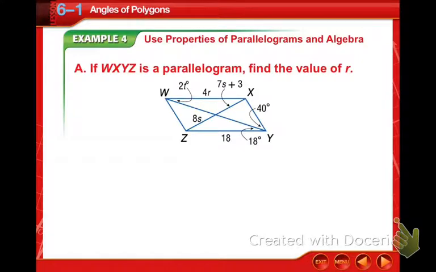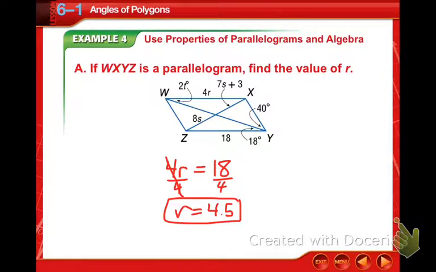So our first example with this, we need to find R, and you can see there's a lot going on. R, S, and T are all in there, and we're going to find all 3, but right now we're just finding R. So for R is the side WX, and it's a side of the parallelogram, and ZY is the other side of our parallelogram, and we know ZY is 18. So that means that WX being 4R is equal to ZY, which is 18. So we divide both sides by 4. R is equal to 18 divided by 4, which is 4.5.